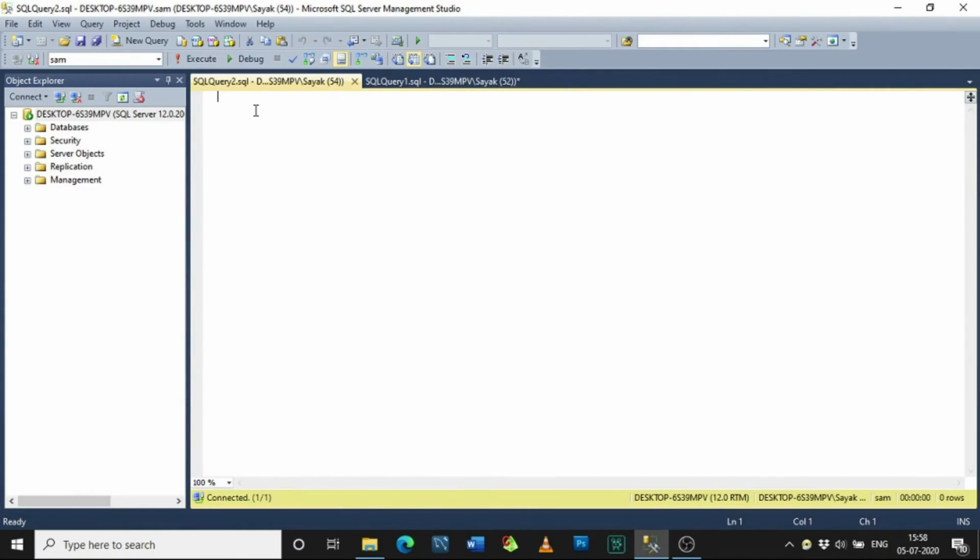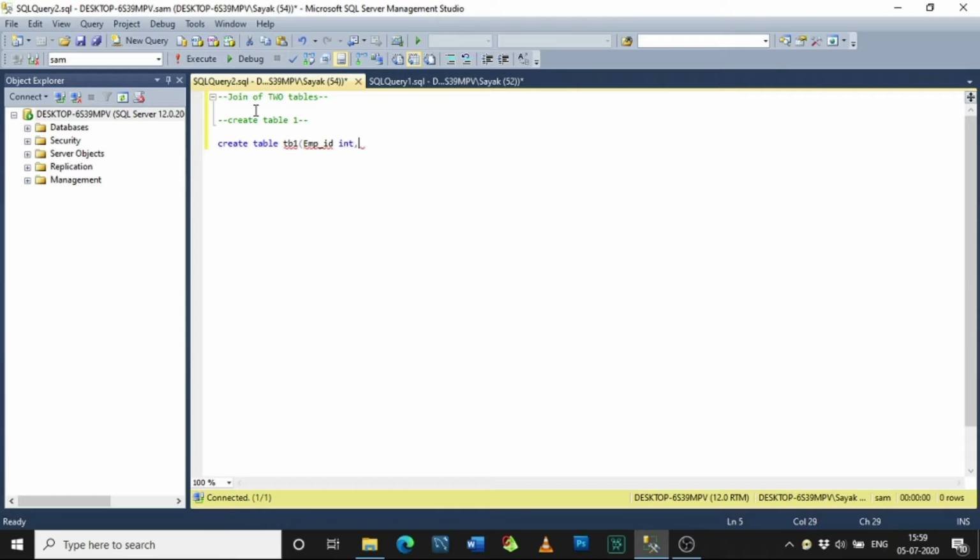In today's session I will show you how to do a joining of two tables. For joining of two tables you need to create two tables. In joining tables, the first table is always known as the parent table and the second table is always known as the child table. Not only can you join two tables, you can join as many as 3, 4, 5 tables. But always remember, the first table is always known as the parent table. The rest of the tables are always known as child tables.